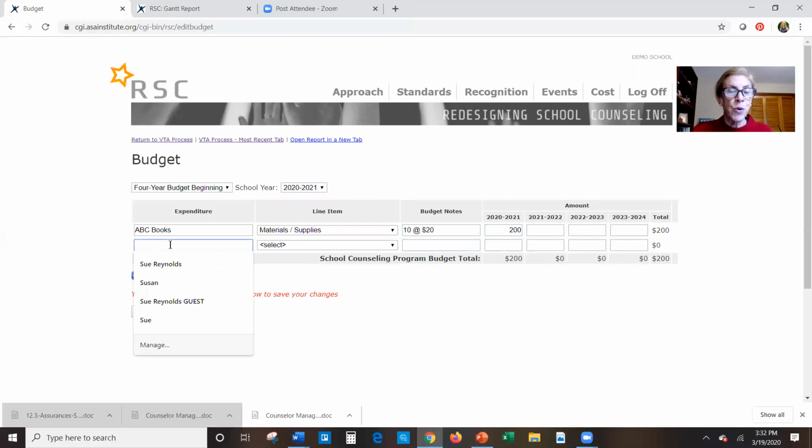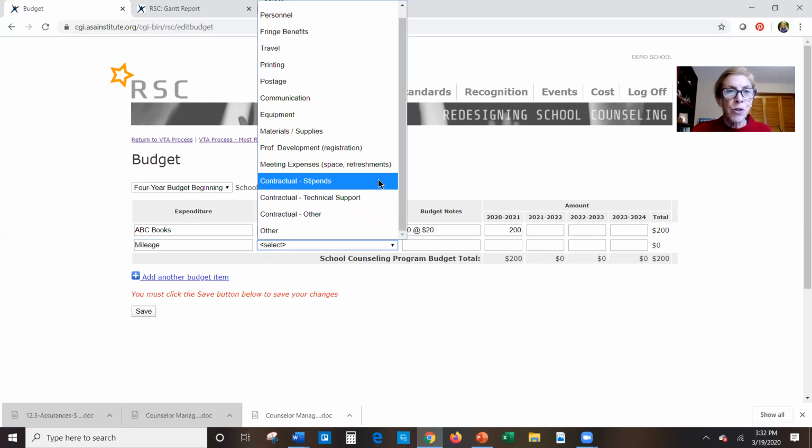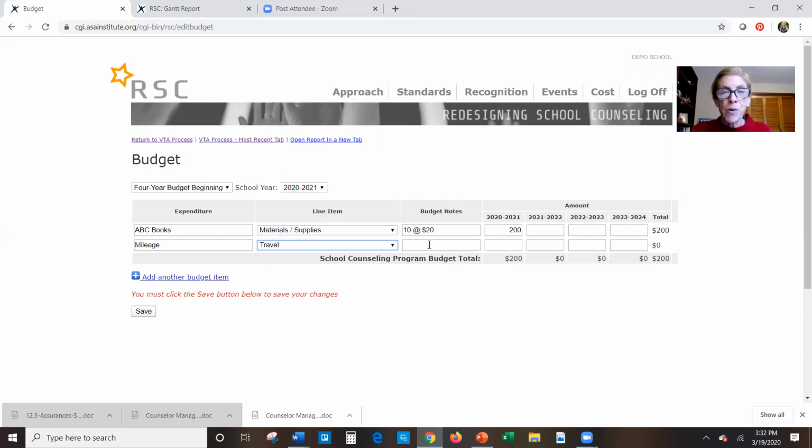Let's say we're going to do mileage, and we're putting this under travel, and we're saying that we're going to do 10 miles at, I think it's 0.055. I think that's the current mileage rate, I'm not exactly sure. If we multiplied that out, that would be $5.45. Okay, and I'm going to save again. So we just keep adding more budget items.